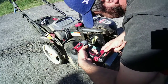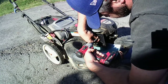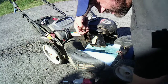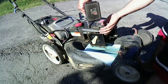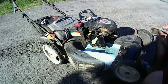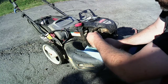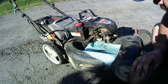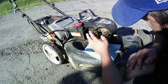Get these two mounting bolts out. 5/16. As well. Put them on top of there. Get this 5/16 out of the way. As well. Out of the way. This needs to be cleaned anyway, so that's okay. Get this air box out of there. It's yucky. We'll get that cleaned. The float's moving, I just don't trust it.